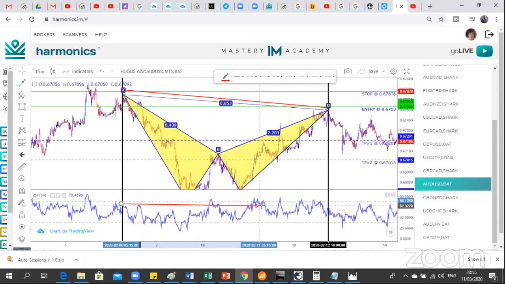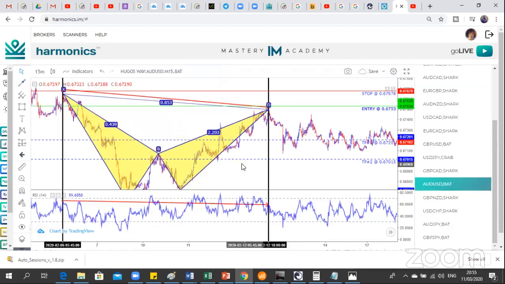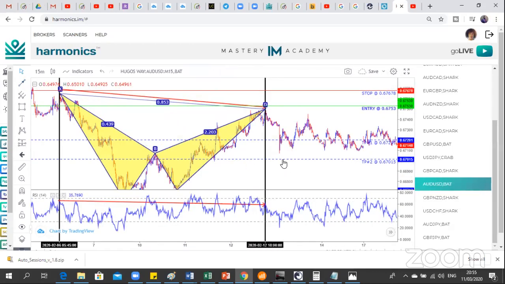At any point in time, there must be a divergence between the two. The two must not be going the same way. One must be going up while the other is going down, whichever. So X to D, is it going up or coming down? Down. Okay, so X to D here too, is it coming down or going up? On RSI, yes, down. So is there divergence here? No. Okay, cool.